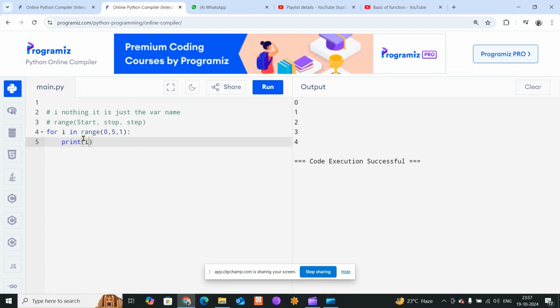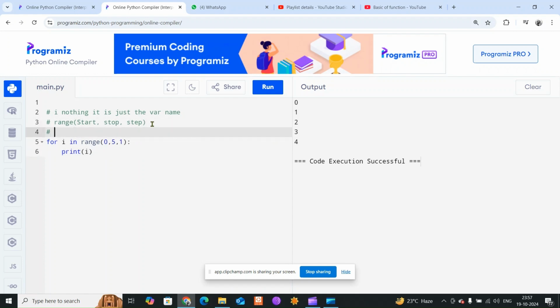That means the value that is inside i, you have to print it. So initially, what is the initial value of i? It is 0. Then next time, you are going back to this for loop. At that time, this i is incremented by 1. Then that means i is stored with 1, you are printing i. It is somehow like this.